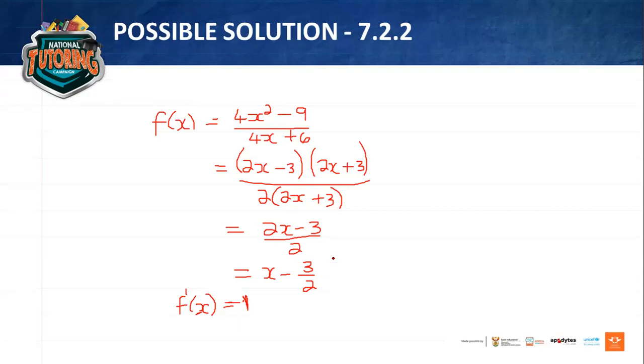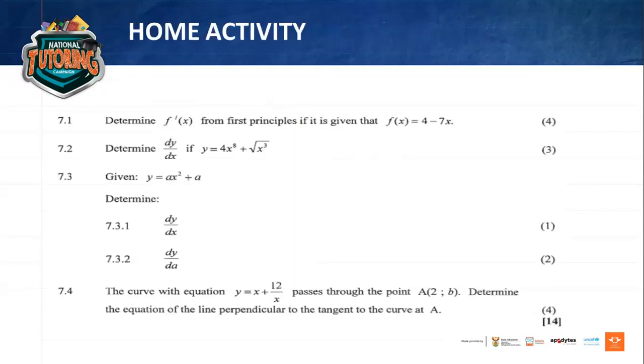Then we'll get our good 4 marks, where the marks would be given for simplification, as well as for factorizing the numerator and factorizing the denominator. Now we are able to get our final answer. So we were able to answer all the questions, from first principle all the way to the last question.